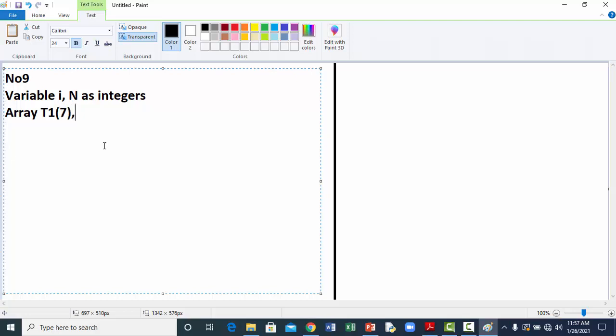We'll be having another array t2 7, and another array t3 7 as integers.